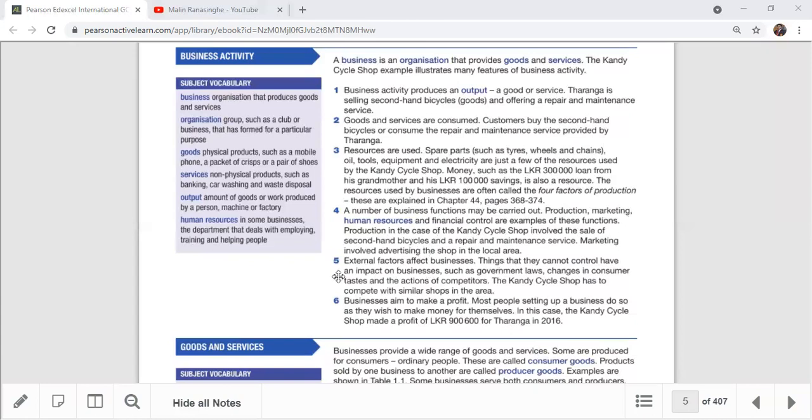And the fifth concept: every business is affected by external factors. Whatever the business you do, right? If the government says it's lockdown, you have to listen to the government. You have to close the shop. You can't open it, right? If the government says the price of gas increased by this much, the price of petrol increased by this much, all the imported items increased by this much, you have to accept those prices. You're always bound to comply with government laws and regulations. That's the fifth feature we understood today. The business is always facing an external environment.